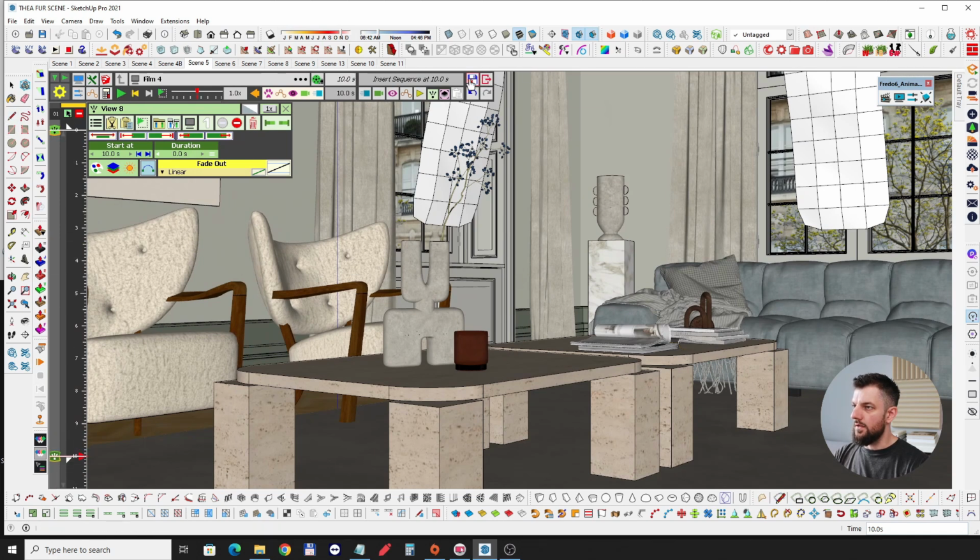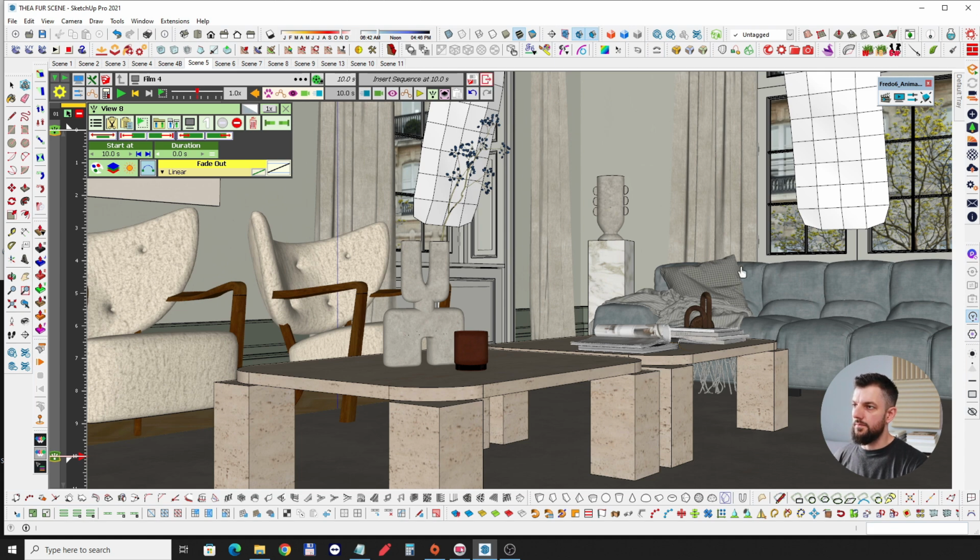Now we can save all data in the model and save model to SketchUp. We do that so the next time we open Animator, this will be here. Otherwise, it won't, and you'll have to do it all over again. So let me just save that. So it's saved the scene.